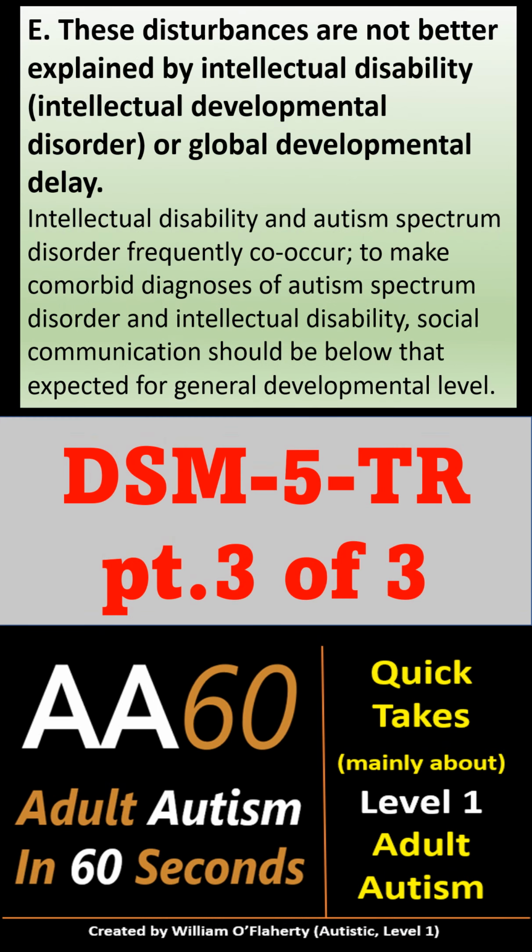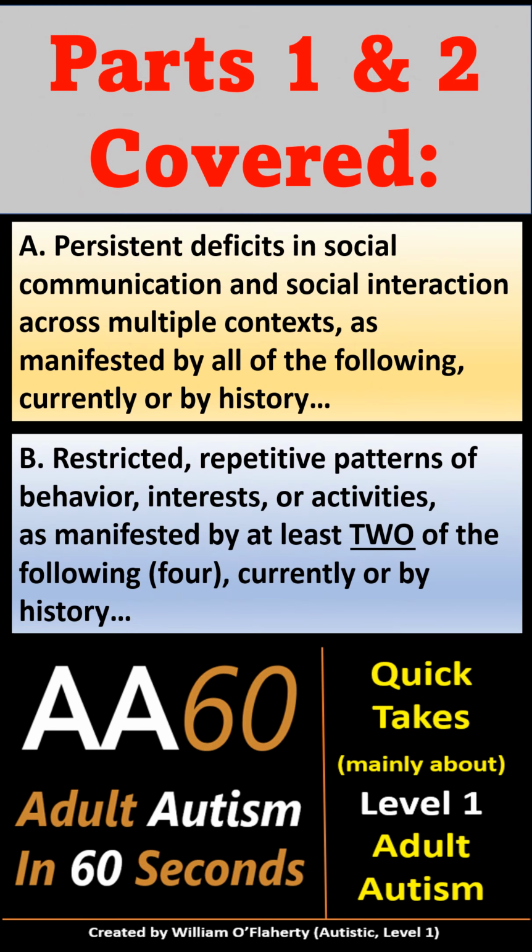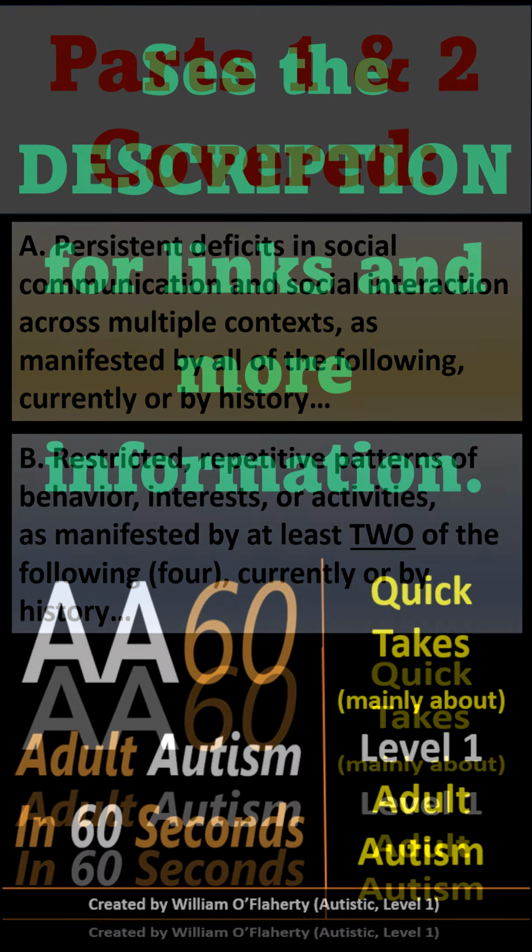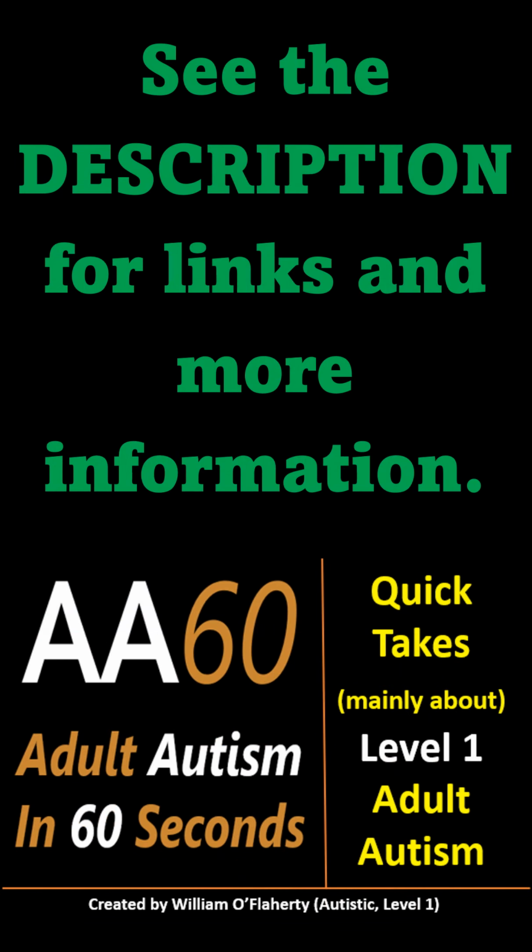Then finally, these disturbances are not better explained by intellectual disability, that is, intellectual developmental disorder, aka IDD, or global developmental delay, even though it is possible to be diagnosed with IDD and autism. Again, don't forget my last two videos covered the core criteria. Also, it cannot be emphasized enough that only a trained professional can officially diagnose someone as being autistic.